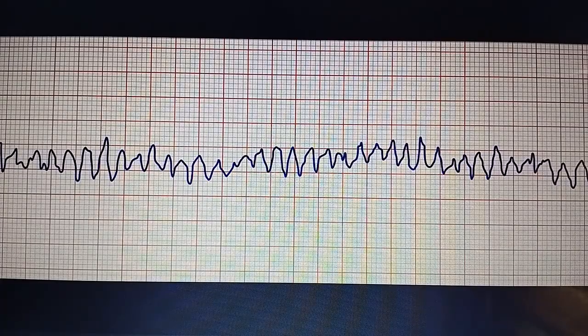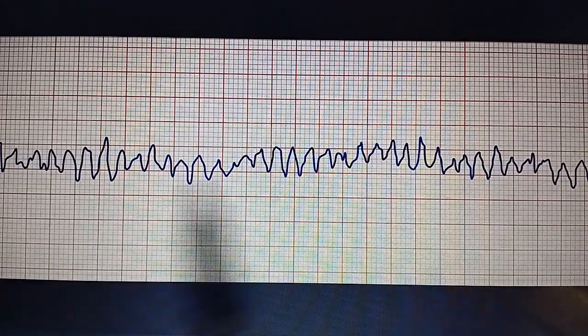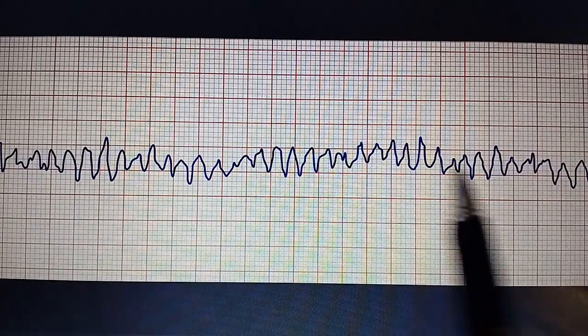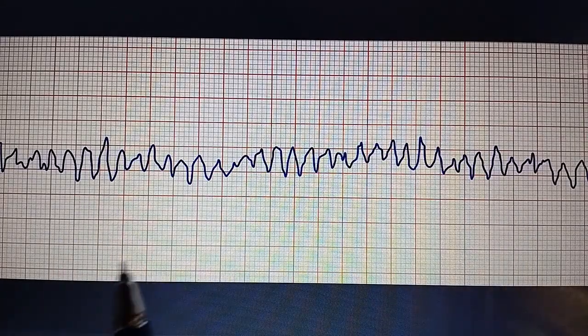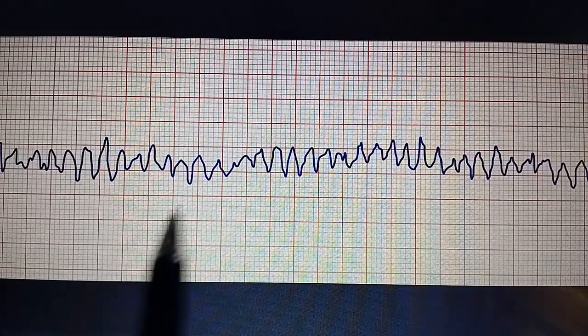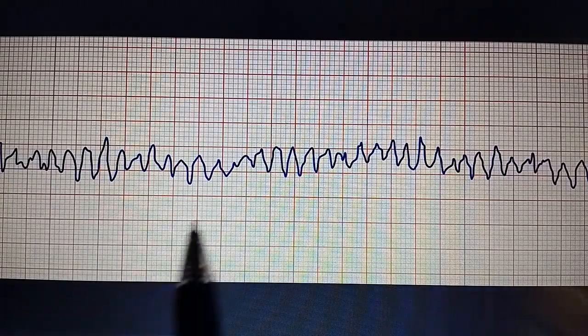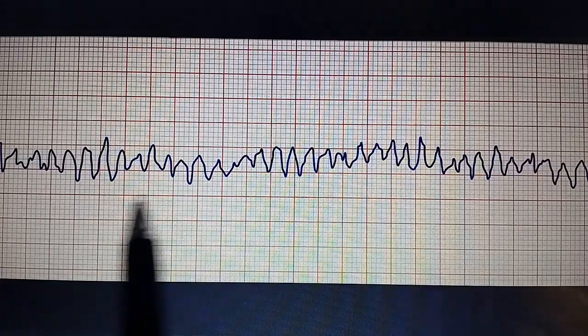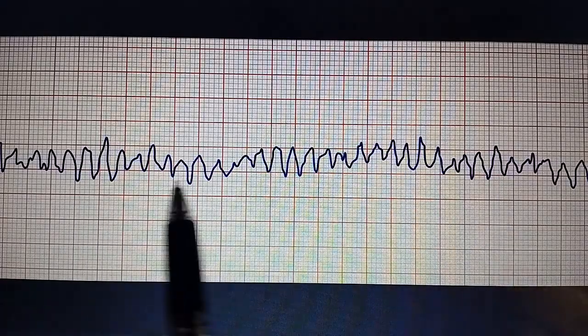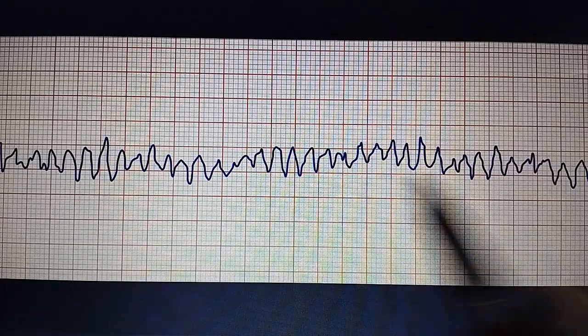Now, if the atrial fibrillation is not treated, it can lead to ventricular fibrillation, and ventricular fibrillation can also occur due to other causes, like severe hyperkalemia. So, ventricular fibrillation is actually the chaotic irregular deflection seen in the ECG, and the ventricles are contracting at the rate of 150 up to 500, and there is no P wave, no QRS complex, and no T waves appreciated on this ECG.